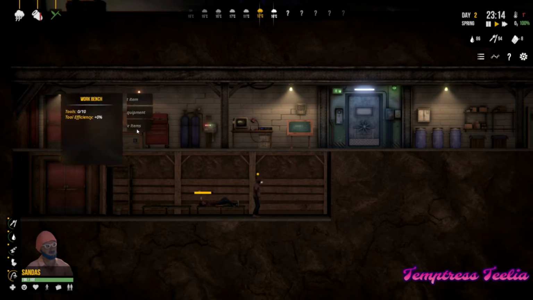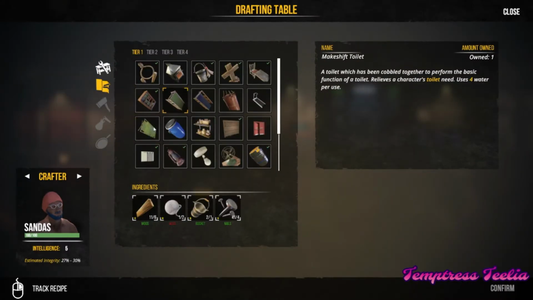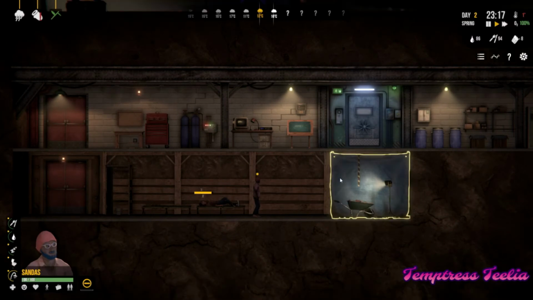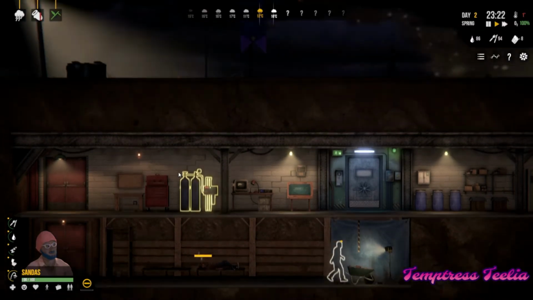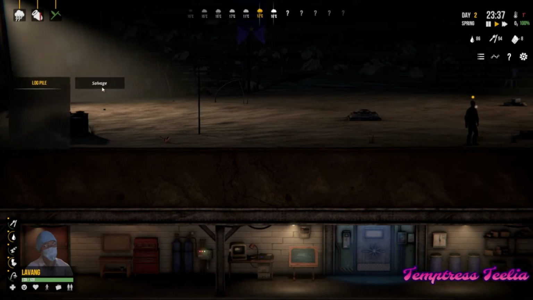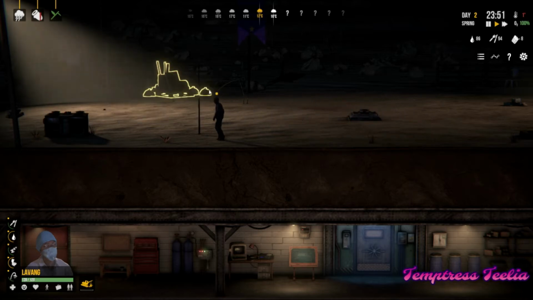Can he make craft item? We need to make another. No, I've got no pipe. Let's make another room here. Is there anything I can collect? Log pile, salvage. And I think that's the junk pile. What's that?